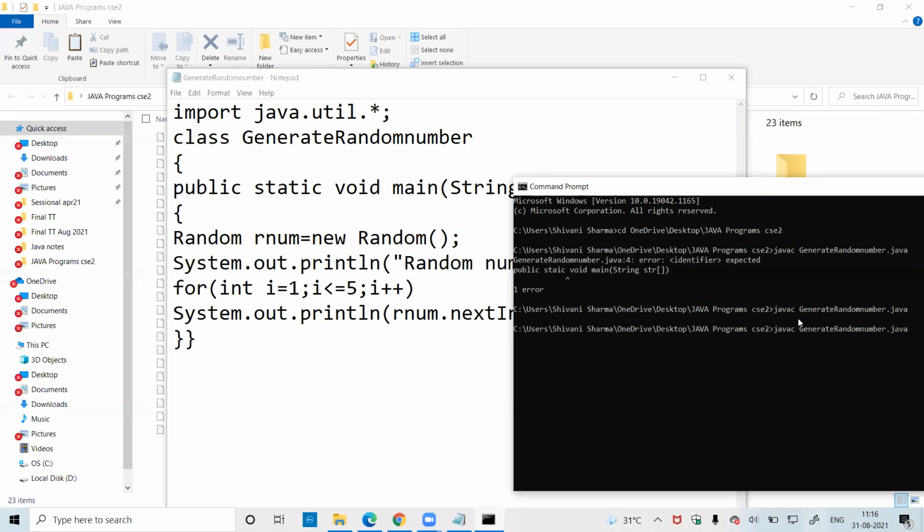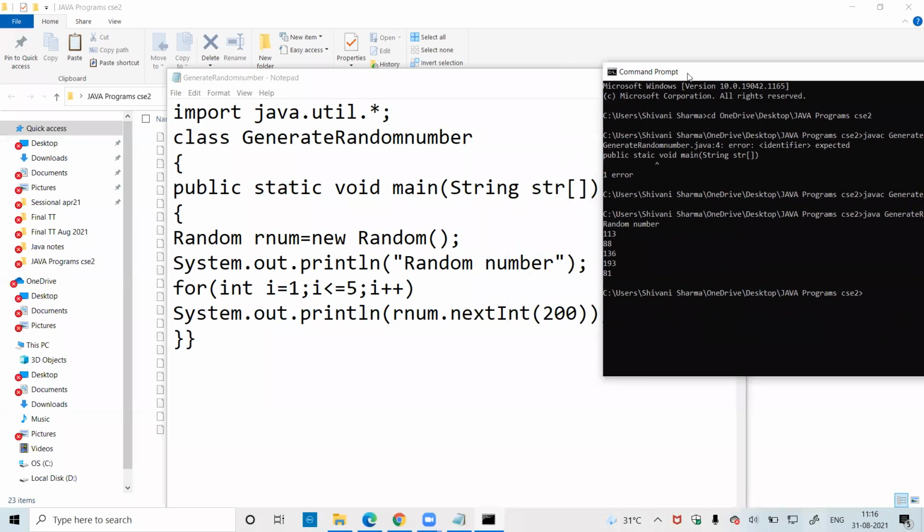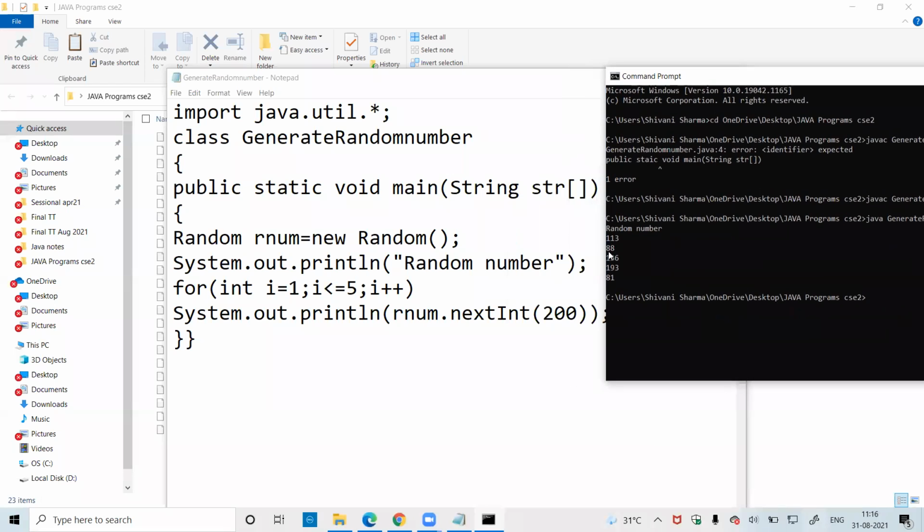Now let's run the code. As all of you know, we write java for running the code and then the name of the class. And the class name is GenerateRandNumber. Now let's run the code. Now you can see the random numbers display, any random numbers that lie between 1 to 200.